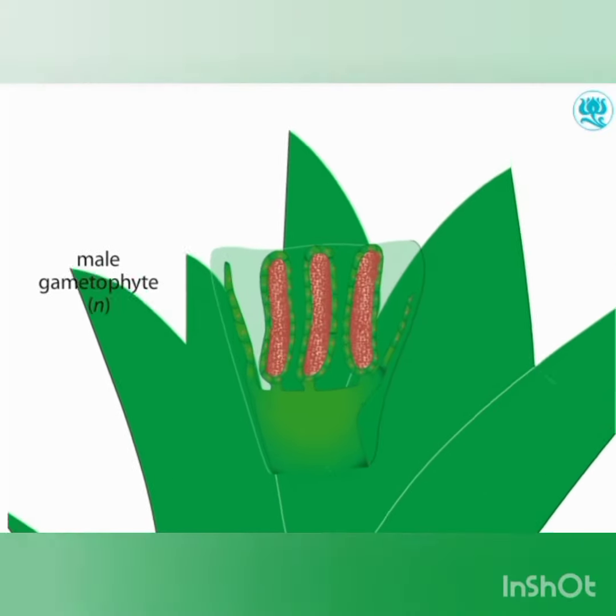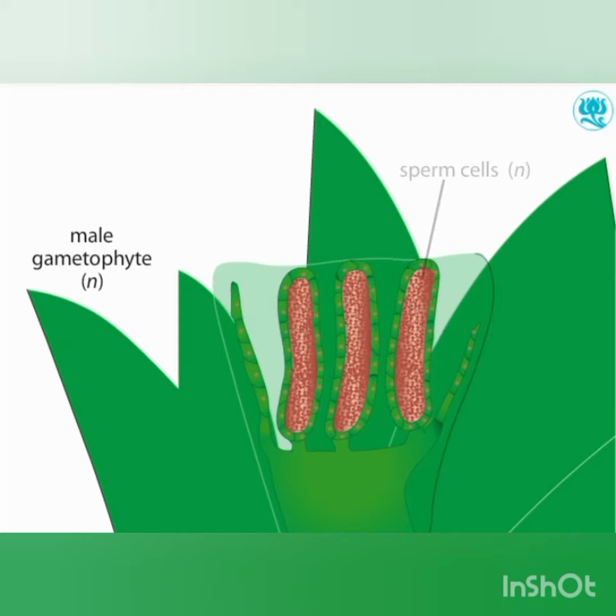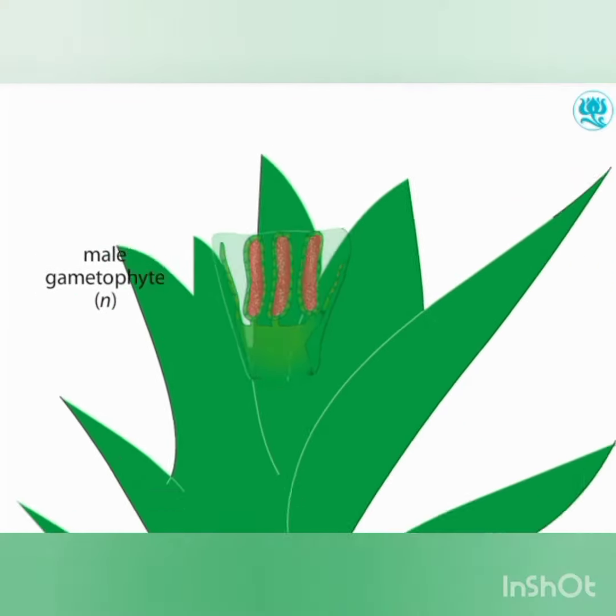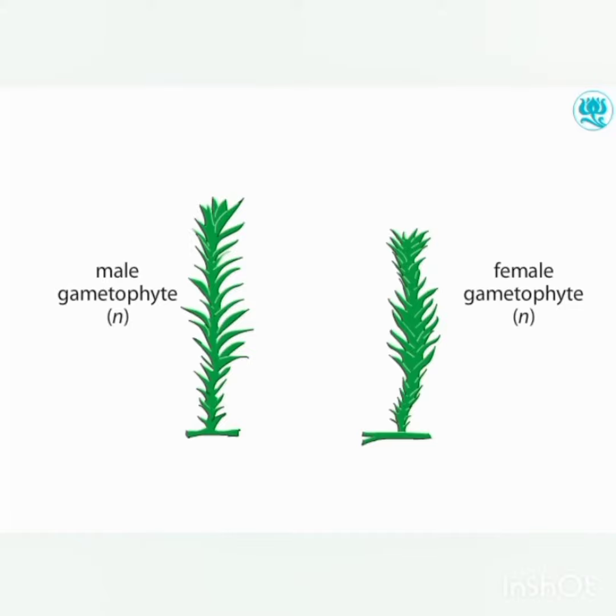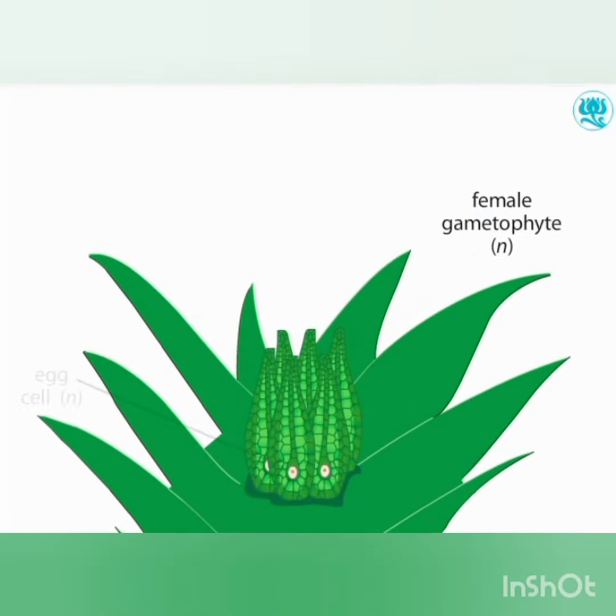The male gametophyte produces male gametes, sperm, inside reproductive structures called antheridia. The haploid gametophyte produces these haploid sperm by mitosis. The female gametophyte produces a female gamete, or egg, inside each of many female reproductive structures called archegonia. Like the sperm, the eggs are haploid and are produced by mitosis.